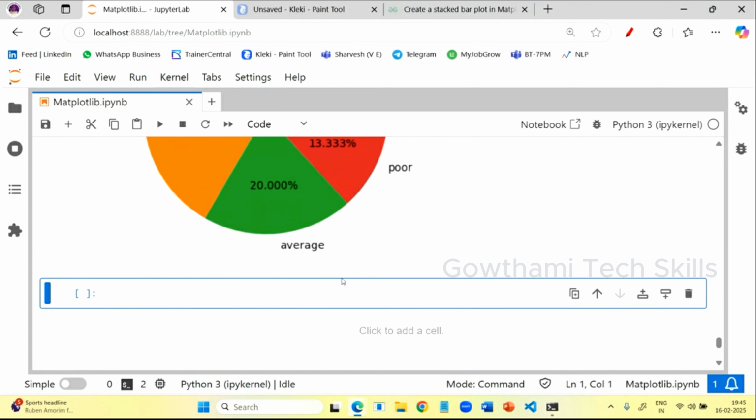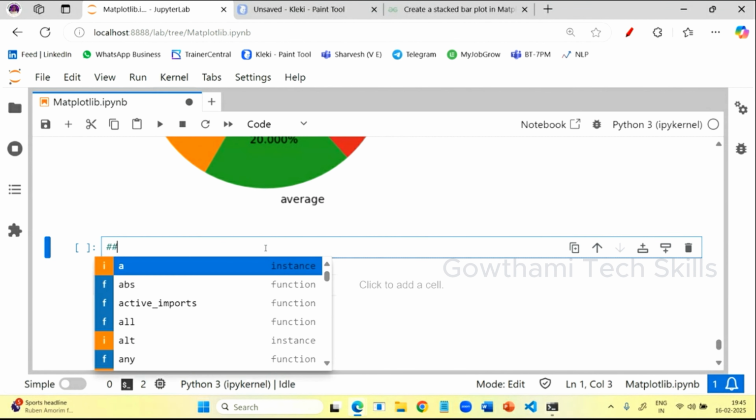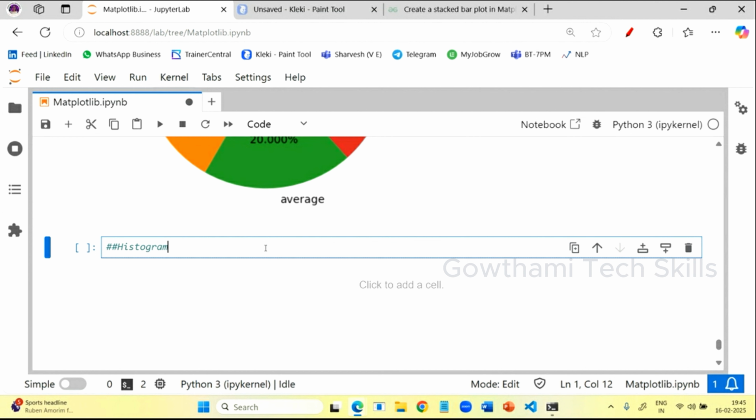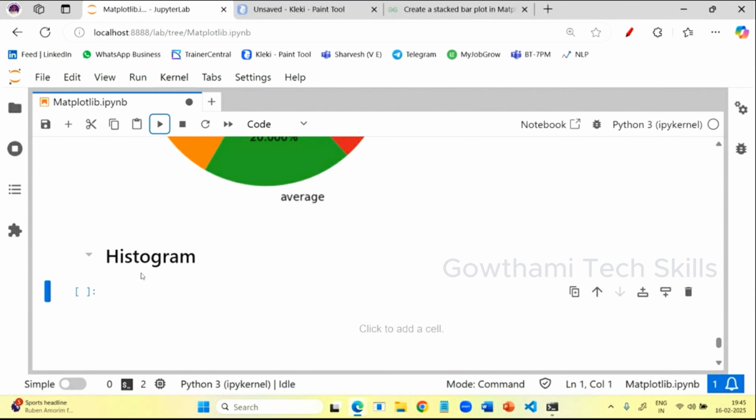The last graph is the histogram graph. So why do we use this histogram? When you have an accurate representation or distribution of numerical data, we can make use of histograms. Okay? So for example, I have marks, and next I have grade intervals. Then I'm going to plot the histogram graph.